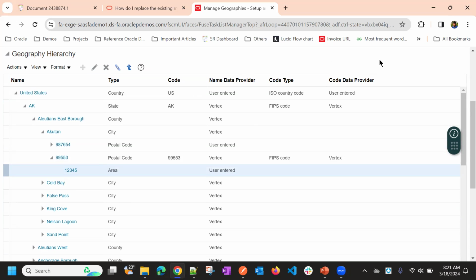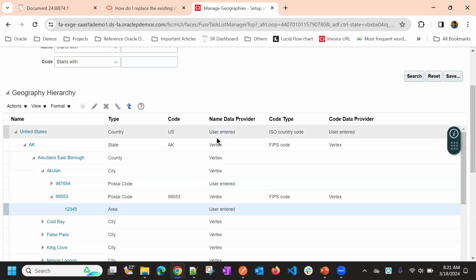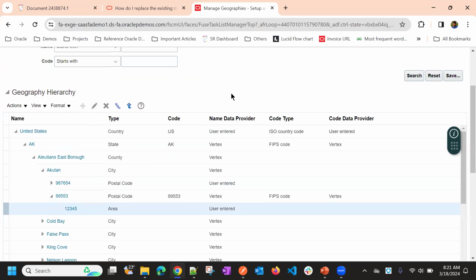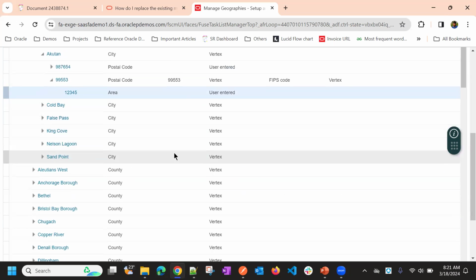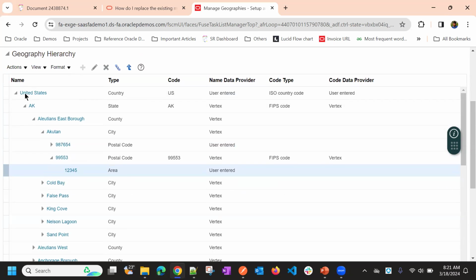With the help of those third-party providers, Oracle provides this data. Okay, so this is the hierarchy and data that we defined for the US.